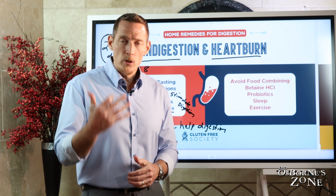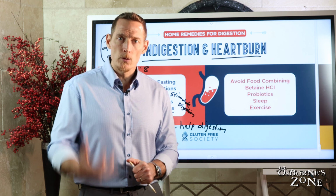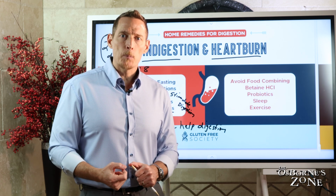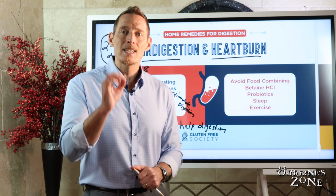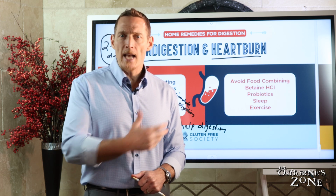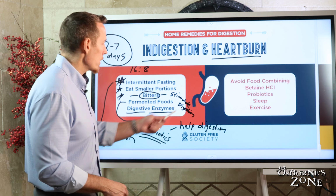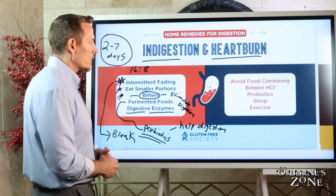Remember, when you eat real food, when you eat whole food, many of your plants and vegetables and fruits have enzymes in them. Think of pineapple, the bromelain, which is an enzyme in pineapple. When you eat a really ripe and good pineapple, it almost dissolves in your mouth. That's the enzyme in the pineapple helping you break that food down. So you take natural enzymes from foods that you eat all the time, and those don't inhibit your ability to make enzymes either. So taking digestive supplements is not going to wreck your body's ability to make its own enzymes.